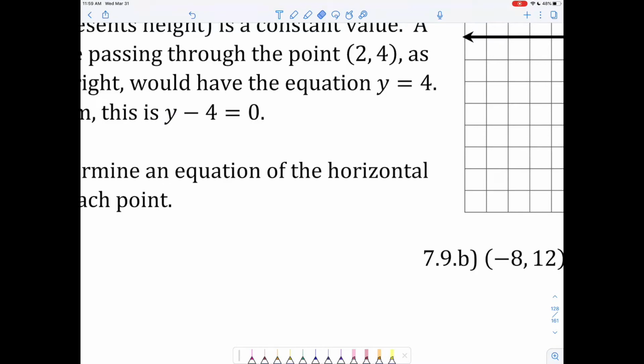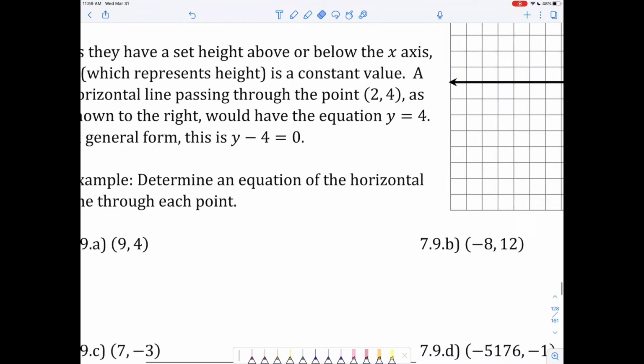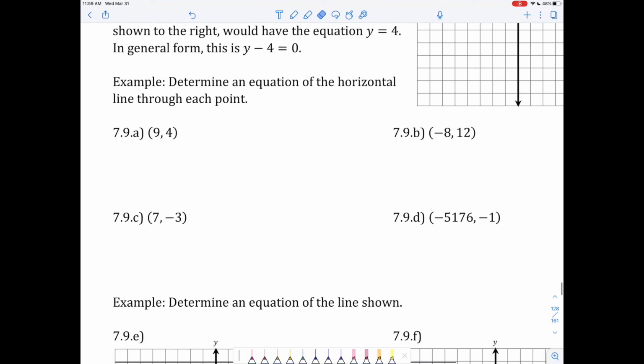All right, so we're going to take a look at the next 4 examples. They're all going to be pretty quick because given one point and the fact that we know that these are all horizontal lines, we are asked to find the equation of these horizontal lines. And to do so, like Mr. A said, we just have to look at the y value of each of those points because the y value is going to be the same for every single point on that horizontal line. So we will say y is equal to 4. It doesn't state that we need to have this in general form, so this will be sufficient.